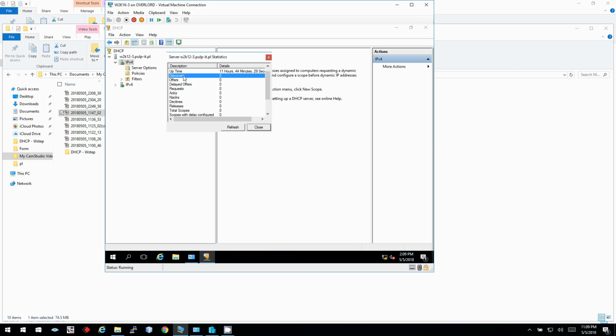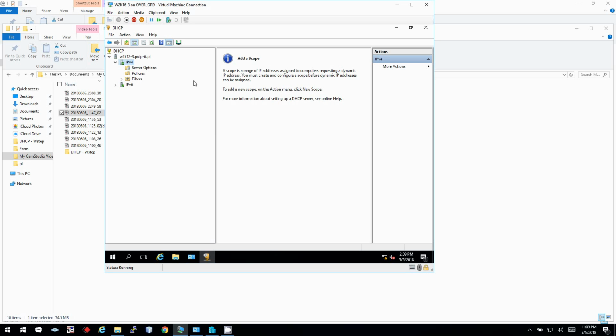There are a lot of things here, right? So we've got discover, offers, request, and acknowledge, but also NAK, which is not acknowledge, which means that the server is denying something. Decline is from the client side, right? So client decline is to use the lease, and some delays we've got here, releases, and so on. A lot of interesting statistics, especially that one, total IP addresses in every scope, addresses in use, and so on. So you can use those for collecting statistics.